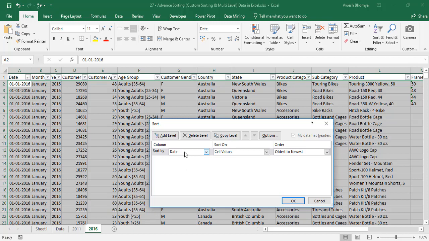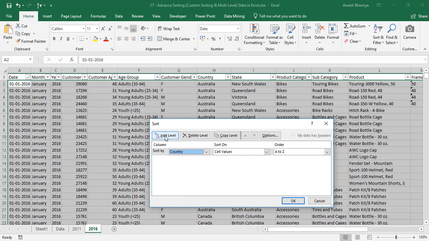Currently my data has been sorted on date. So I want these options. The first option is sort by, sort on, and the order it should follow. Here I will change the sort by option to country, and I want it sorted on cell values with the order A to Z. The next step is important.